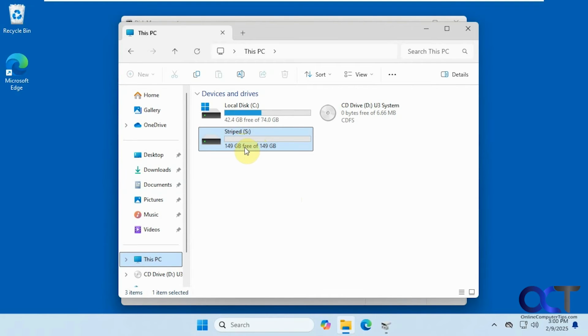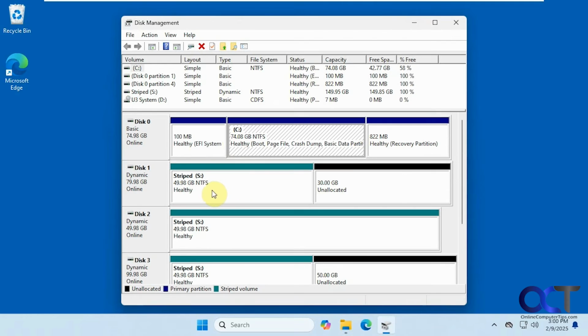But now you can see instead of 230 gigs, we have 149 gigs. And that is because it took the size of the smallest drive, which is disk 2, and used that for the striped volume. So when creating striped volumes, you're better off trying to use drives that are the same size, because now we have all this unallocated space that is not used.